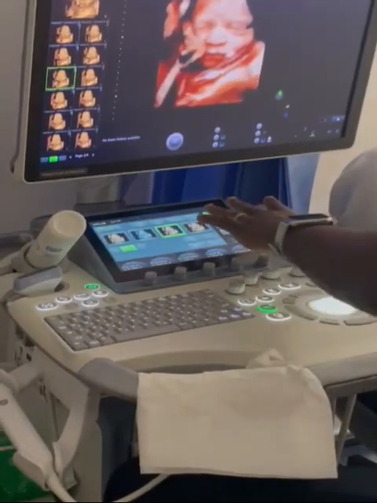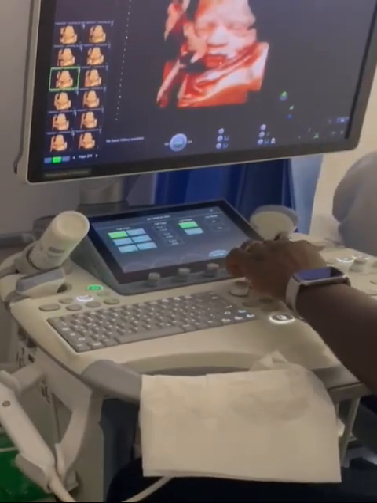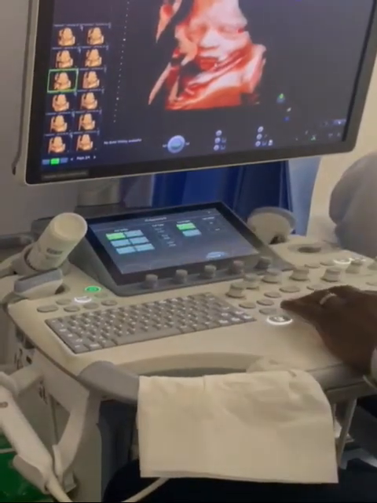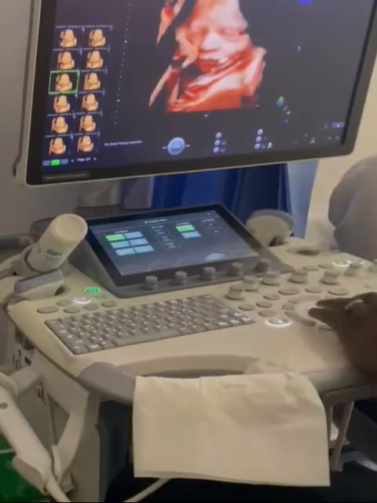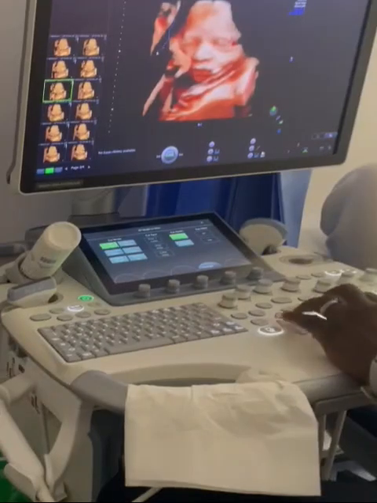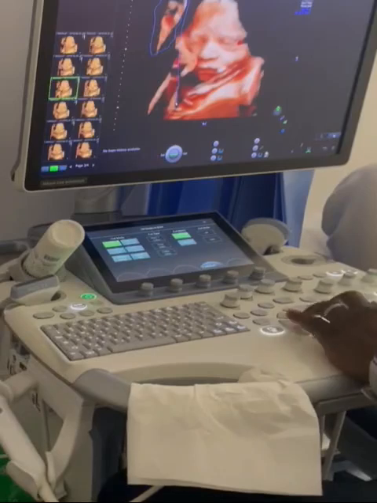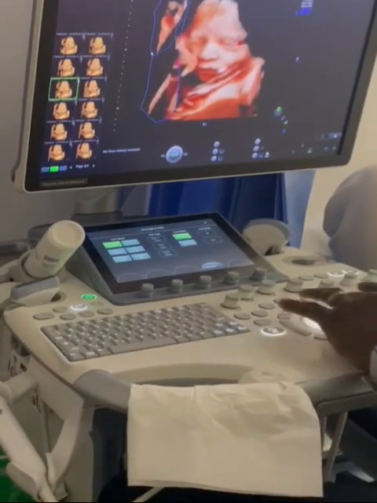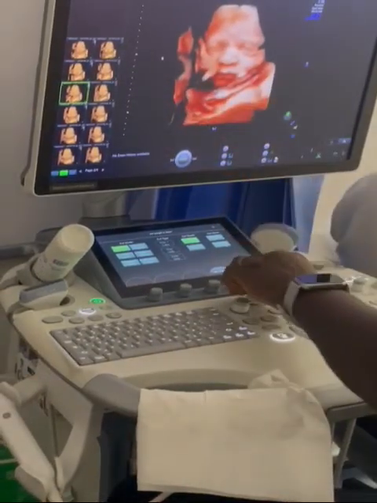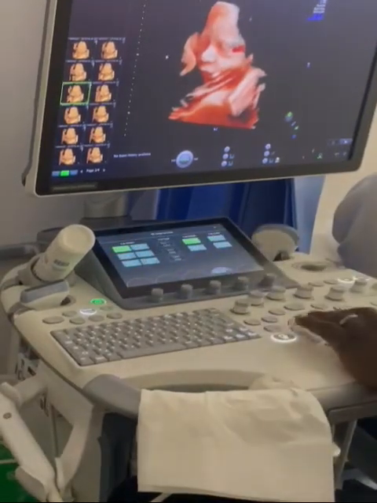Then there's also what we call magic cut. What magic cut means is that if there's anything in front of the face of the baby you want to cut it out. Let me just trace one out. We can do that later. Let me just remove this part. You can remove all of these. So you press OK, it takes that off. If I want to remove this as well, because it's so close to the baby's face, let me see. Okay, trace that out.